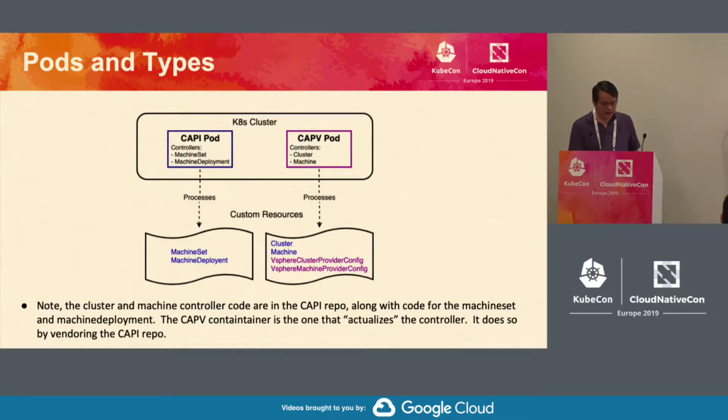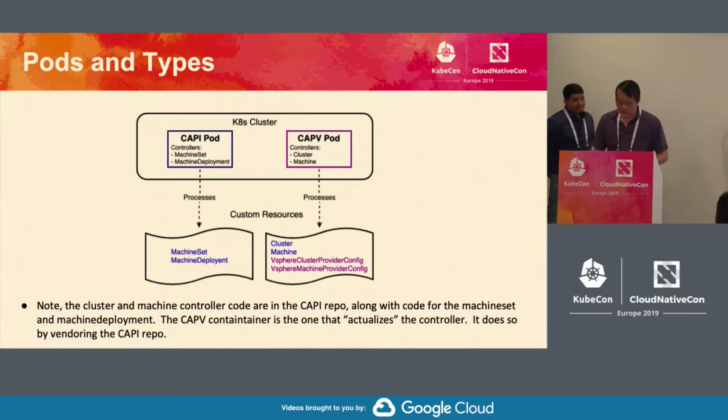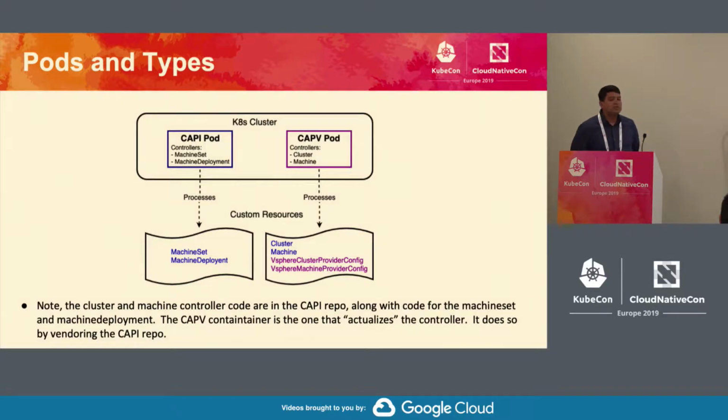Okay, and now I'm going to turn it over to my co-presenter, and he's going to talk about the architecture and workflow. Thanks, Loc. So let's look under the covers at what's happening when you actually try to use the Cluster API vSphere provider. What you see on the screen is a quick diagram of what Loc said, that you need a cluster to run these controllers.